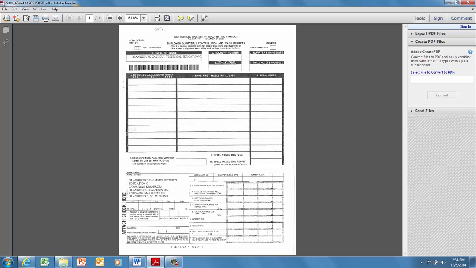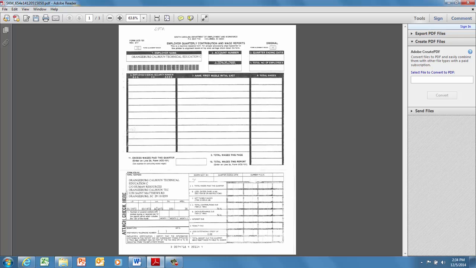So again, I have to put across the top here the SEDEW, that's the SUTA agency, and the account number. It's the same as the account number that's in box 2 up above. The quarter ending date is just going to be the same as box 3 above. And the current FEIN number, that's the Federal Employer ID number. All that information is going to go in there. Over to the left, the name and address should be already pre-printed, and you can double check and make sure.